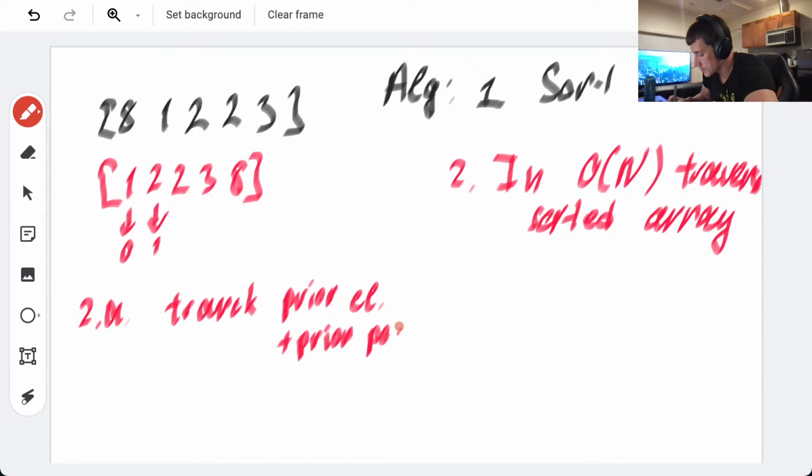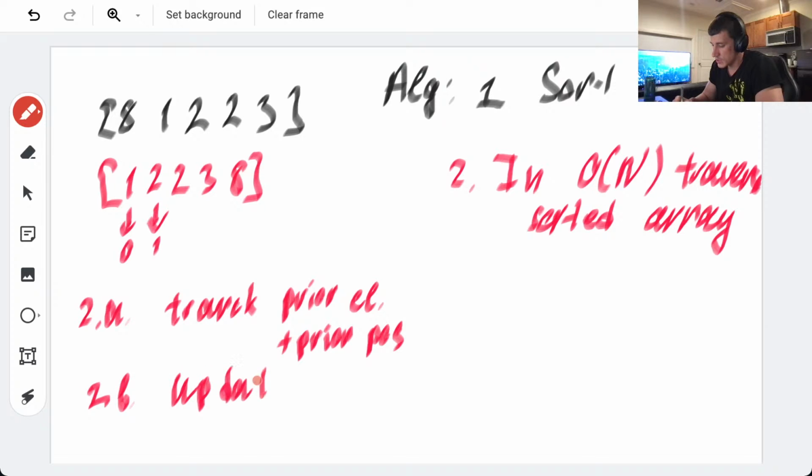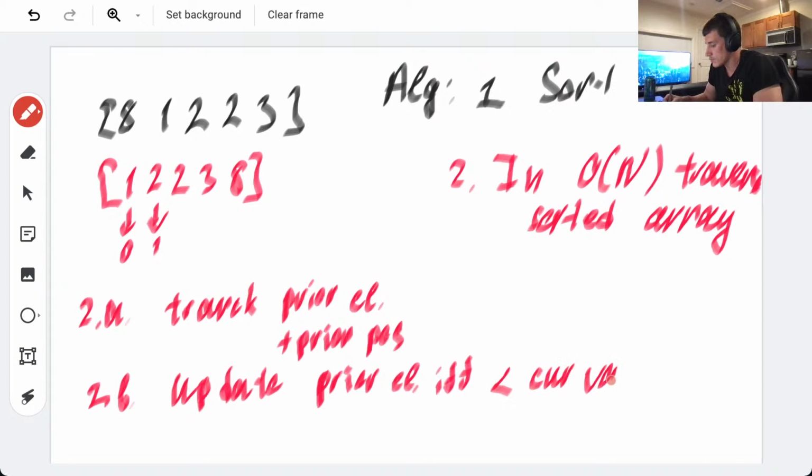Update the prior element if and only if it's lower than the current value. So if it's equal, we don't do anything, right? And two, c.